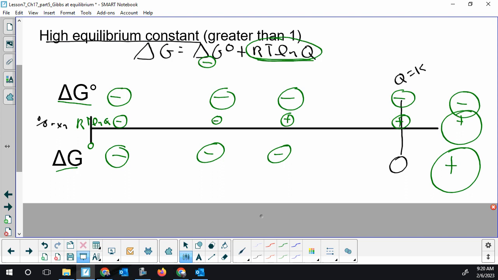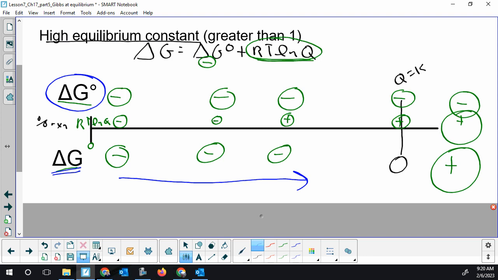So we've got a lot in this number line. We're going to do it again under low equilibrium constants. You'll get a repeat. Okay. So what's driving the reaction all the way through the beginning? It's the delta G is just so large and negative. It's driving the reaction no matter what the reactant and product ratio is. We have a negative free energy, so that's going to drive the reaction forward up until you get to Q equals K. At that point, the two pieces have canceled each other out, delta G standard and RT ln Q.